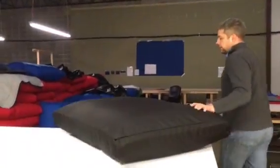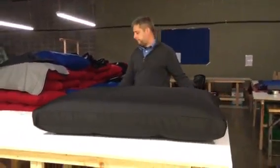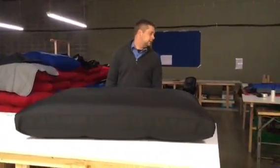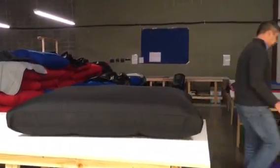But I'm going to grab my shop vac real quick, and I want to show you how dense these things are. So I'm going to open it up.